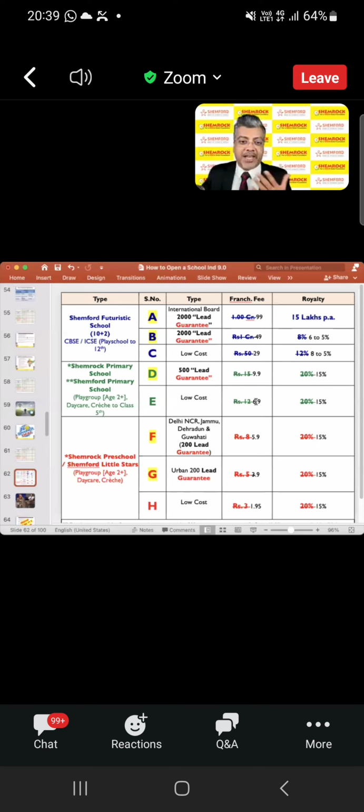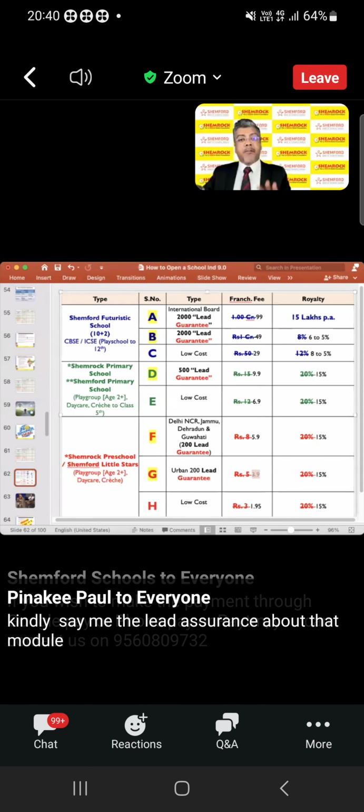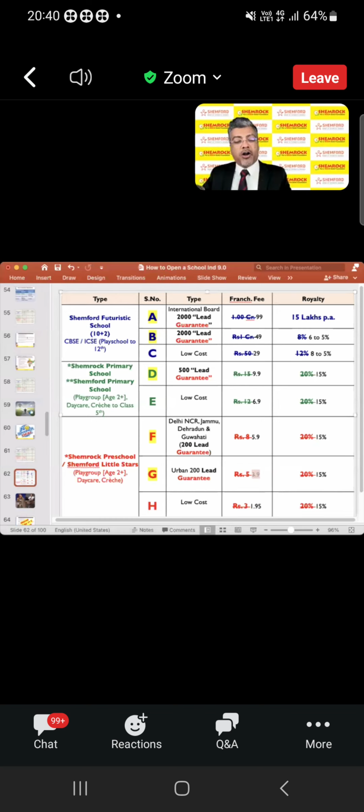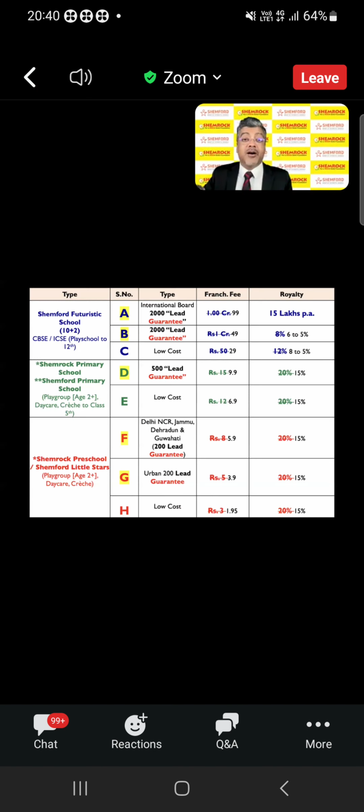So whatever you paid 10,000 rupees, if you are signing up for this model at 3.9 lakh rupees, you pay 3.8 lakh rupees. You can choose the model later on, but if you pay 10,000 rupees, you block this. And this is an absolutely amazing offer, right? If you want a lead guarantee, I'm taking responsibility for your break even.